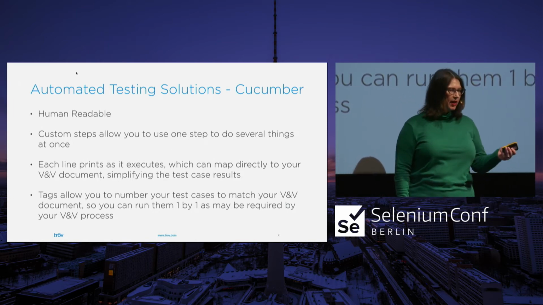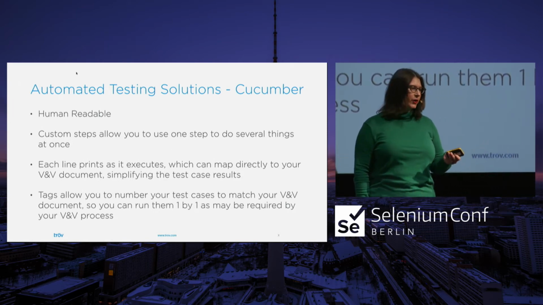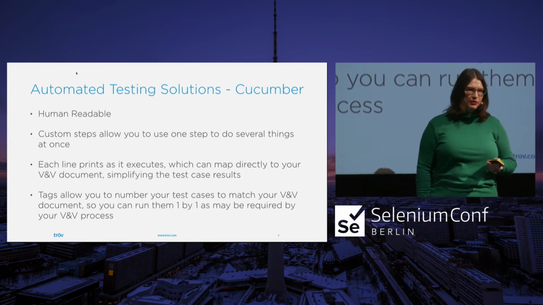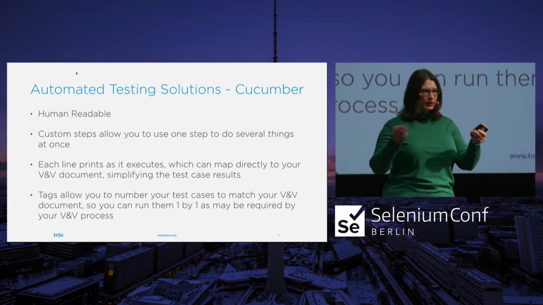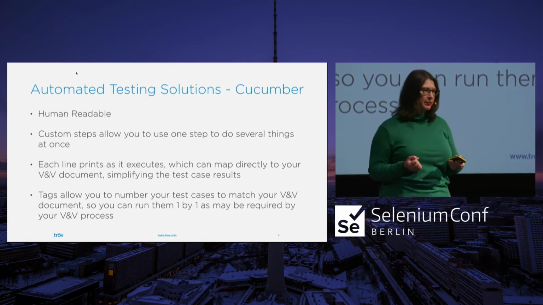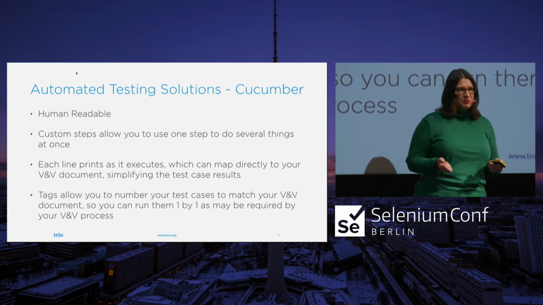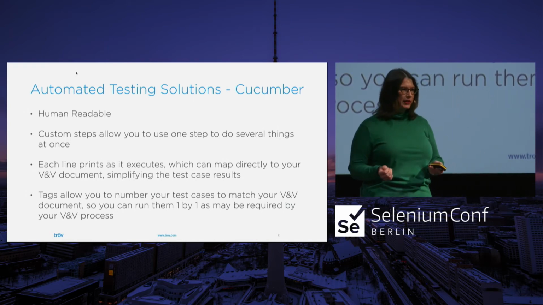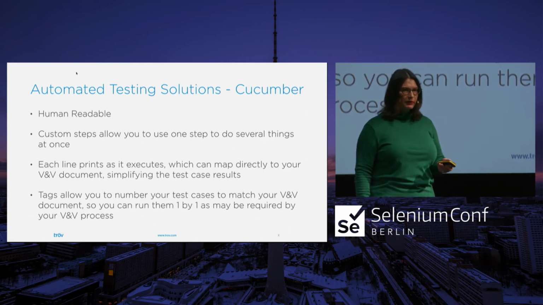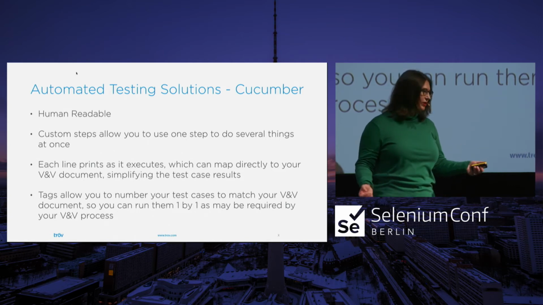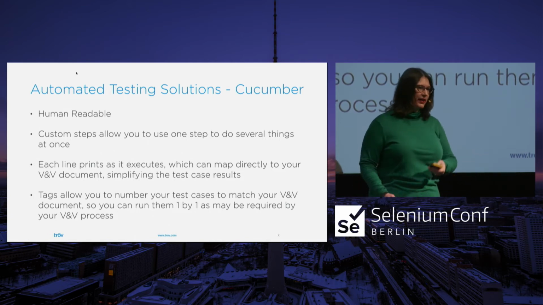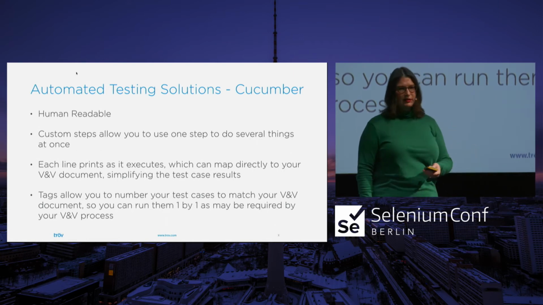There's some really beautiful things that help you to include your Cucumber steps in your V&V documents. So all of our manual tests and all of our Cucumber tests followed the same setup. If you didn't know that something was an automated test, you would have had no idea reading the document, because we used the same language in each place. So we had a custom login method. We'd say something like, given the application has opened, then I log in. And that was the same 2 lines in every single one of our test cases, whether it was a manual test or an automated test.